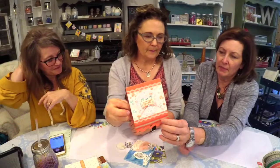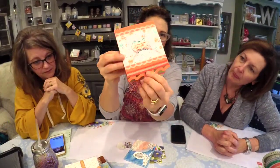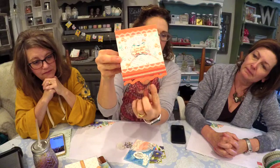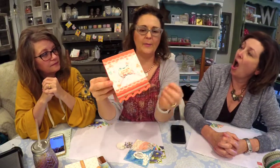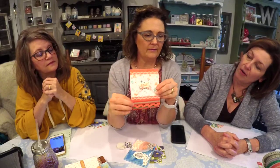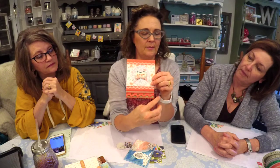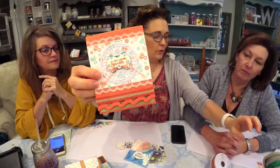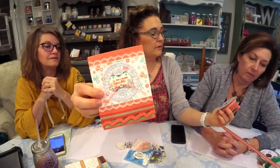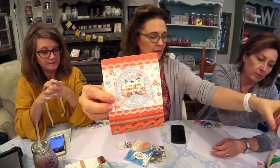So the thing across the bottom, does it come? So I cut, this is the die. There's a die that cuts this little lace piece, and it has a strip at the top. And so what I did is I cut it out off of the bottom of the card and then just raised it up and glued it onto the bottom. And then I used the, what is this called? What is the color? Terracotta. The terracotta ribbon to go on it.